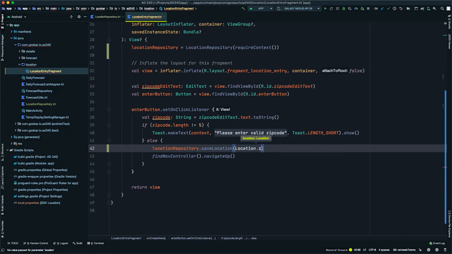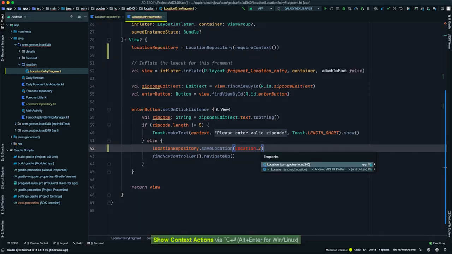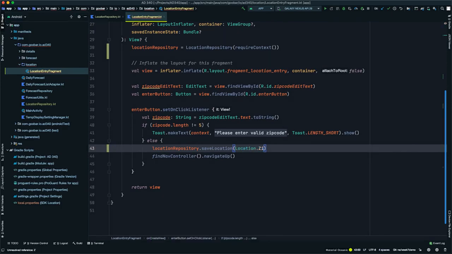So Location dot, there we go. So I typed Location. Now it's asking me to import that location class. Now I can go ahead and type ZipCode and pass in the zip code string that we had previously. So now anytime we enter a new zip code, we're going to save that in our location repository.